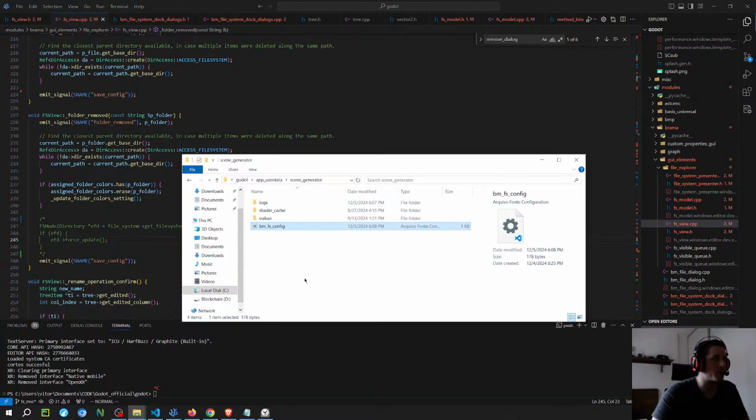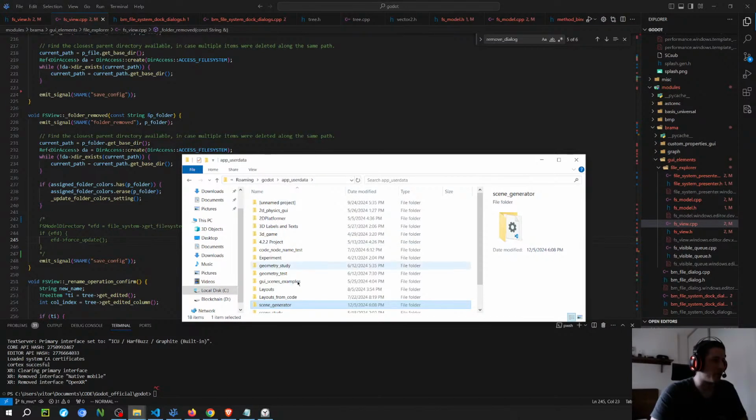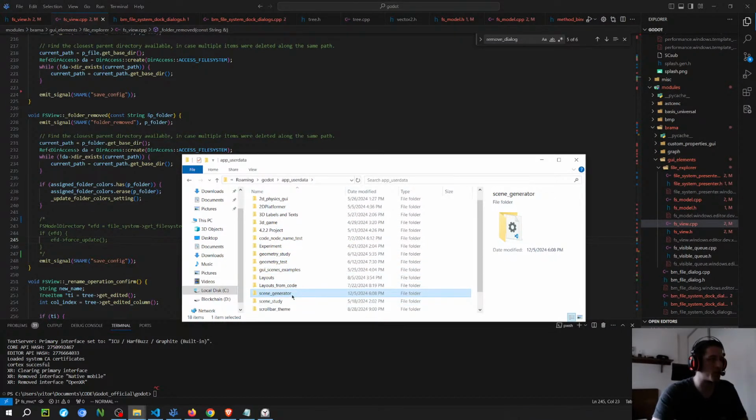So this is the user path. When you use the special user path on Godot, it's gonna be based on the name of the project you have. So this is like a fake project that I'm using just to develop this stuff on C++. The way that I'm thinking about it is like developing the scenes separately on C++, because you can reuse the scenes obviously.